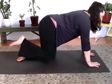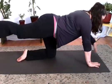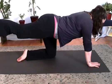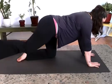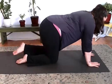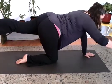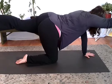Let's do it once more. Right leg back, either stay here or add the left arm forward. 3, 2, 1. Left leg back. Stay there or add the right arm. 3, 2, 1.